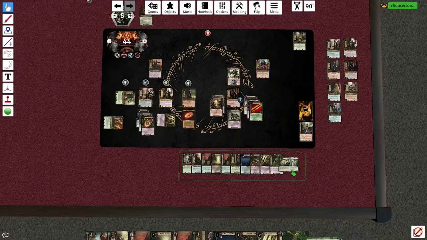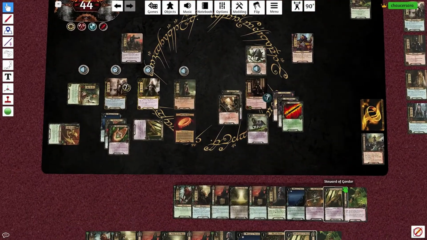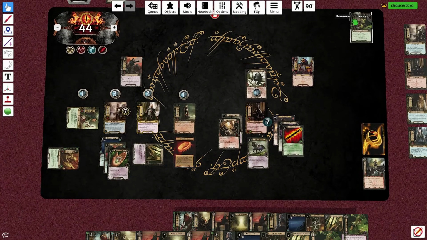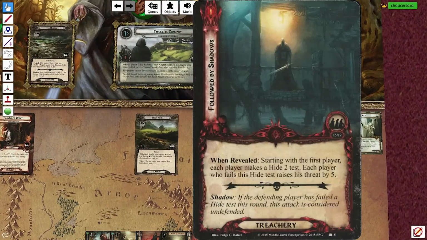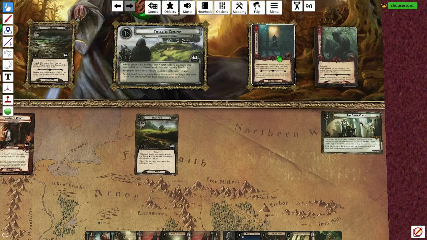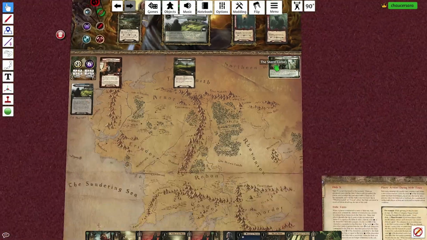Storm comes is unnecessary, but we don't want to progress the quest. So if we ever get in a situation where we're not going to know what's coming, we're good to go. Probably be a good idea to play a Favor of the Valor. Take a look with Henemarth. All right. So all we'll have to do this turn is make a high 2 test, followed by Shadows. I think we can handle that.